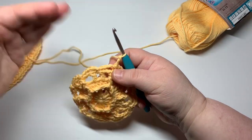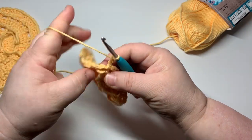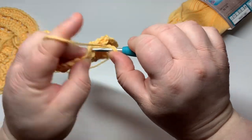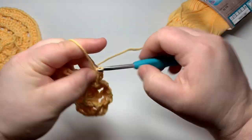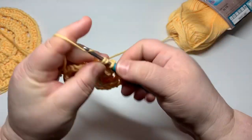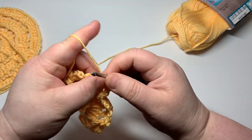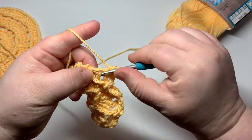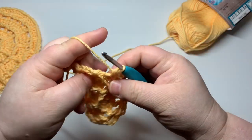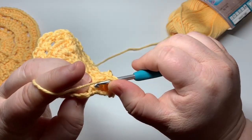And we are going to be working behind the chain fours again. So we're going to push all of this forward. We're going to do three half double crochets into this first chain two space. So one, two, and three. And this chain two does count as a half double crochet. I can't remember if I said that or not. We're going to half double crochet in this double crochet here. We are going to half double crochet around the bars of the slip stitch again.